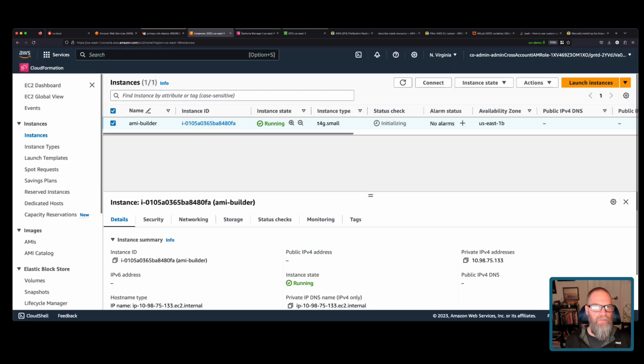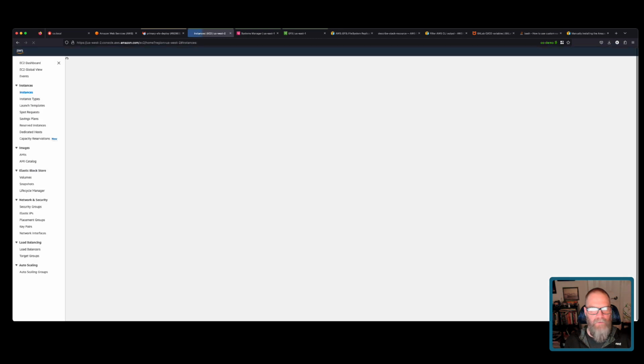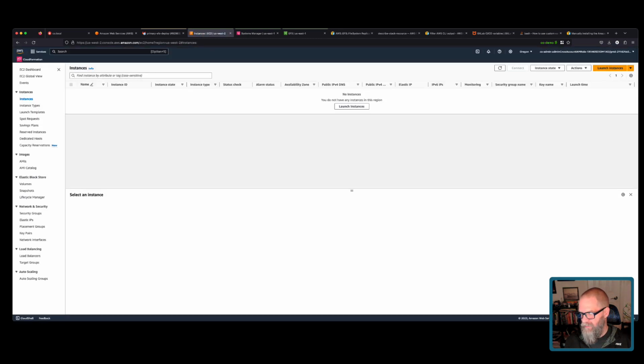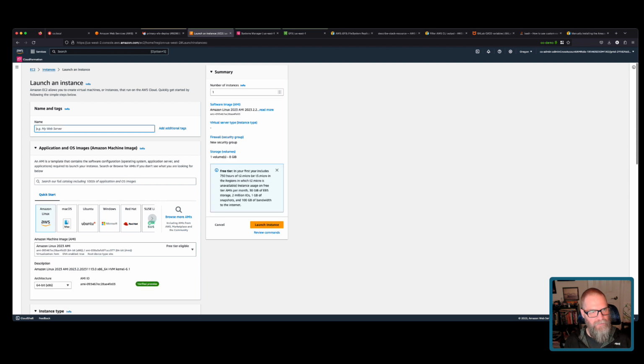If we go back here and jump to Oregon, we're going to do the exact same thing. We're just going to set up a simple test machine over here so we can see that we can mount the file system on the other side. Okay. Call it exactly the same. Let me zoom in again.